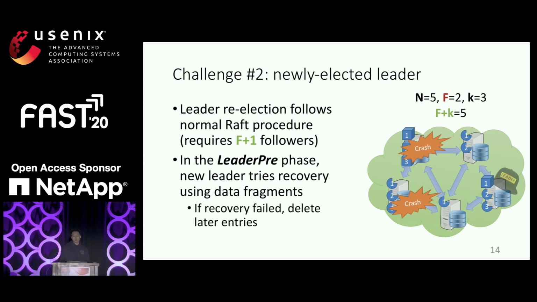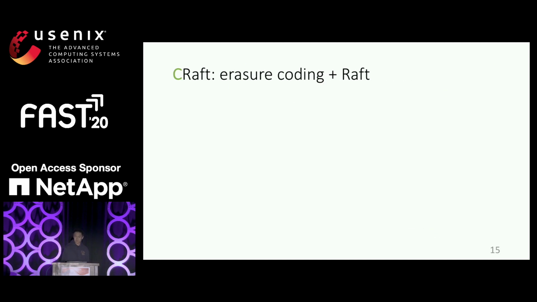Block 2 is less lucky. It cannot be recovered. So we have to delete those. We notice here that we're deleting these fragments. It's different from the original Raft protocol where you never delete data. But we proved that it's okay, that we never violate the correctness as these fragments are not committed in the first place. So now I formally become the leader, I can serve new write requests.